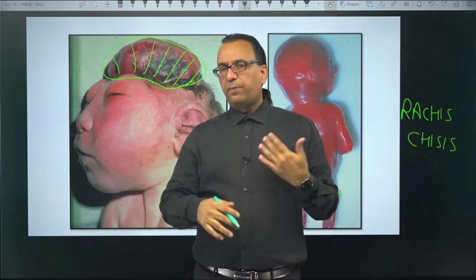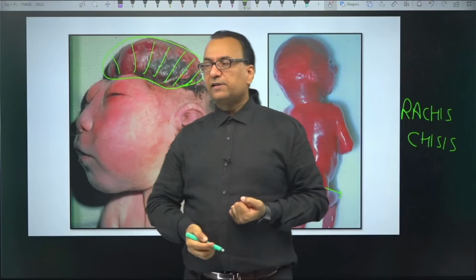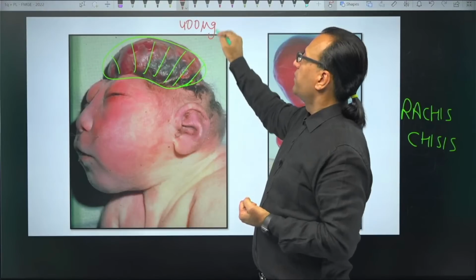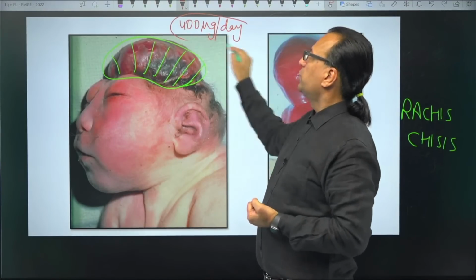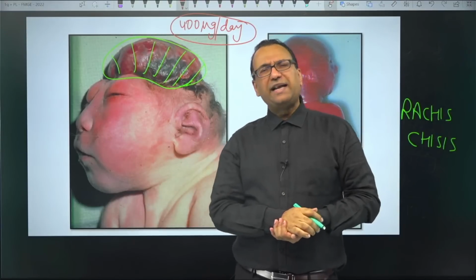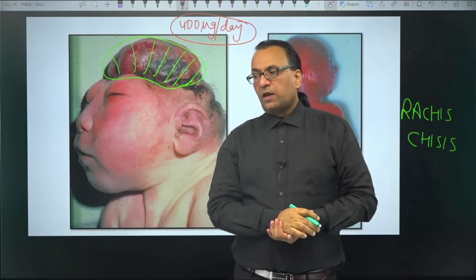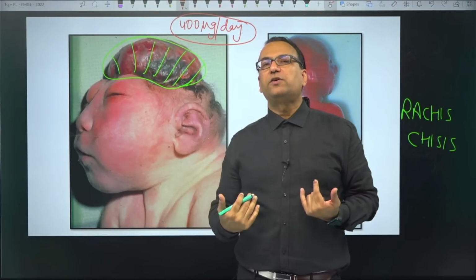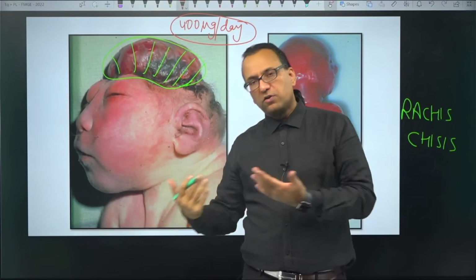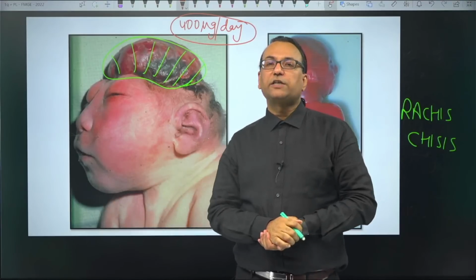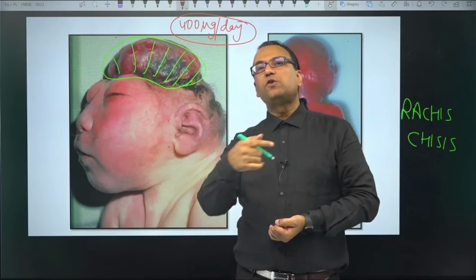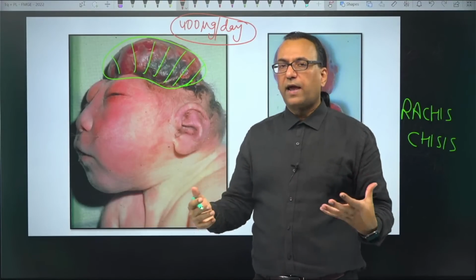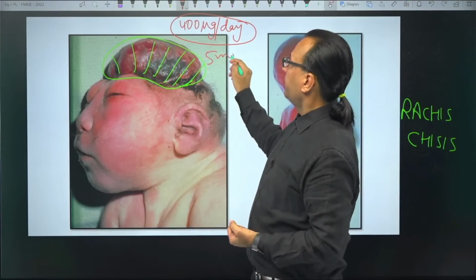You can prevent them by giving prophylactically folic acid, which is in the dose of 400 microgram per day. Now this is the usual dose, 400 microgram per day. But a lady came to you and she's telling, I already had a baby with neural tube defect. Means obstetric history of giving birth to a baby with open neural tube defect. Now what will you do in such a case? In such a case, you have to increase the dose, and it can be even 1000 microgram or 5000 microgram. That means 5 milligram per day.